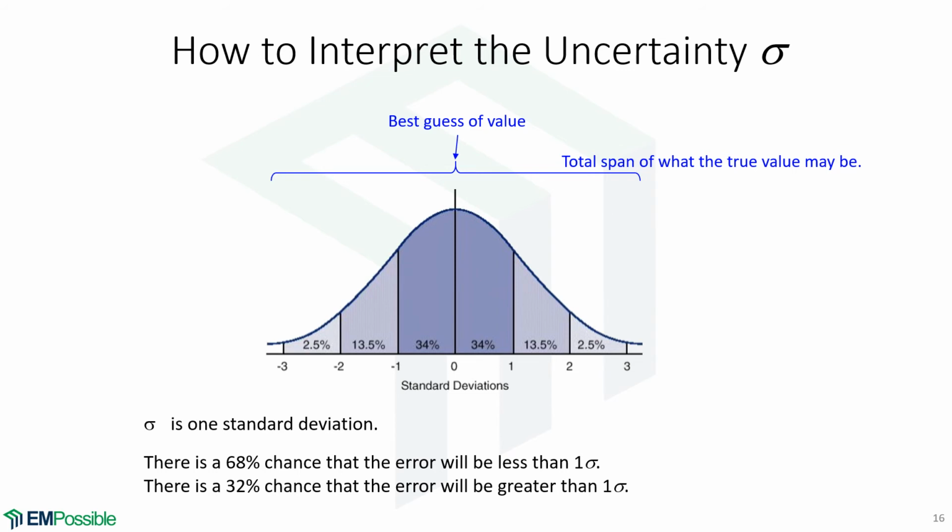A little bit more about interpreting the uncertainty. The uncertainty is not bounding our error. So if we're saying our value is 10 plus or minus 1, that does not guarantee that our answer is somewhere between 9 and 11. Doesn't do that at all. So if we have 10 plus or minus 1, that means our value is 10 right here, and plus or minus 1, we have a 68% chance that the actual value will fall between 9 and 11.